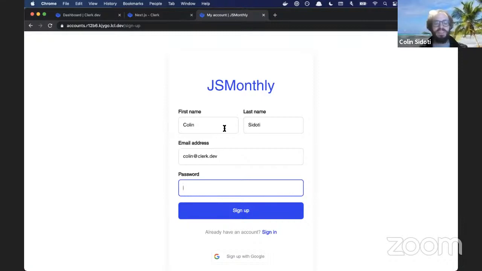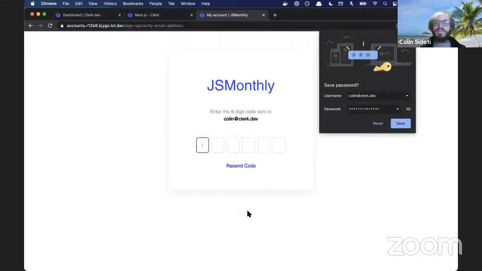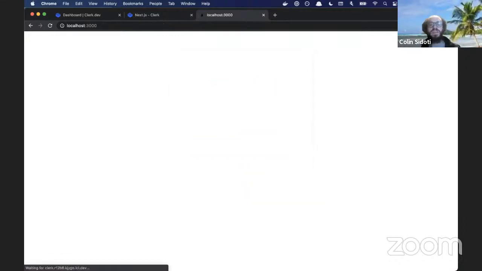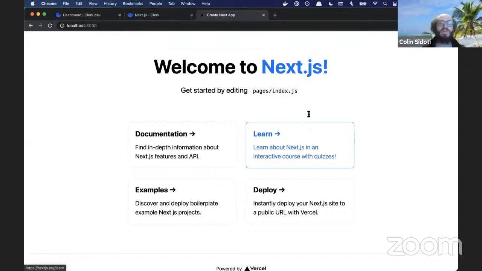I don't have a password manager here. I'm just going to jam on my keyboard. And I'm just waiting for this code. So again, this also works right out of the box, text messages. And now we're back on localhost, so back in our React app, and we're signed in.